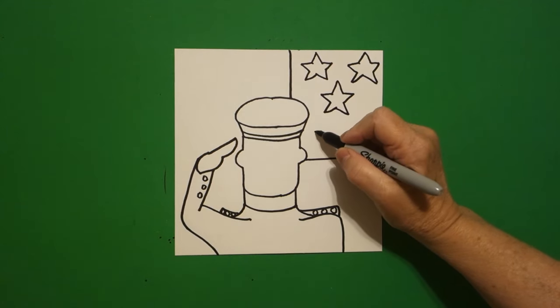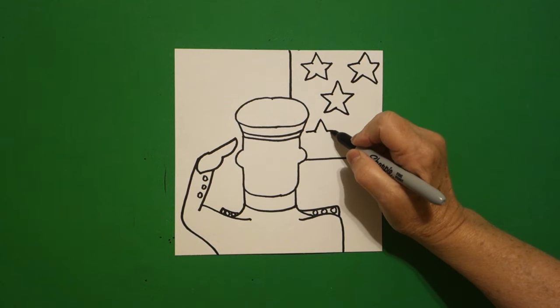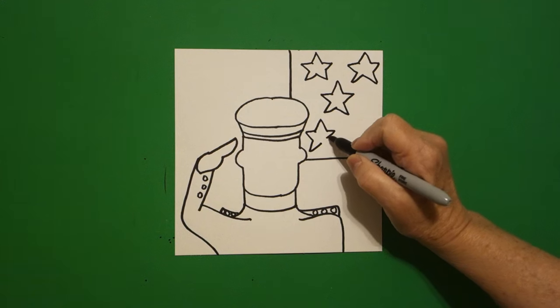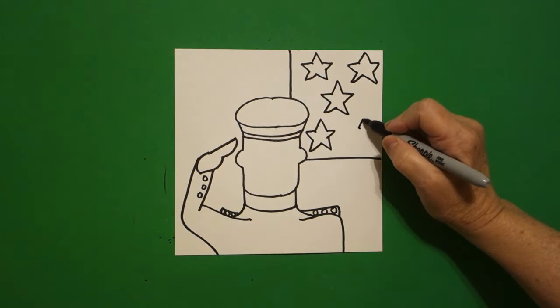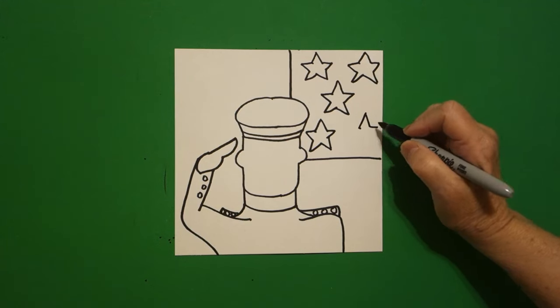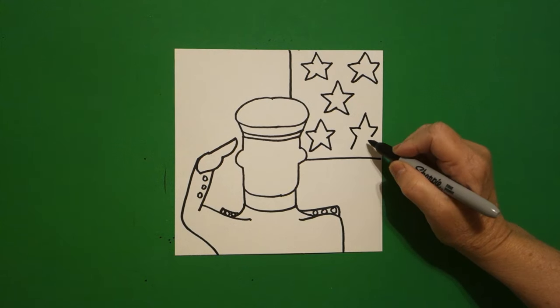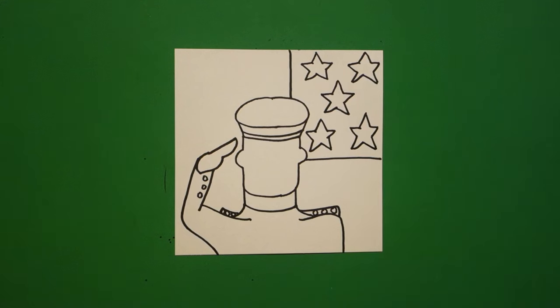Make a dot. Some of you will have more than me, some of you will have less, all depends on how you draw. Straight line in, up, connect, make a dot, up, down, out, out, in, down, down, up, down, connect.